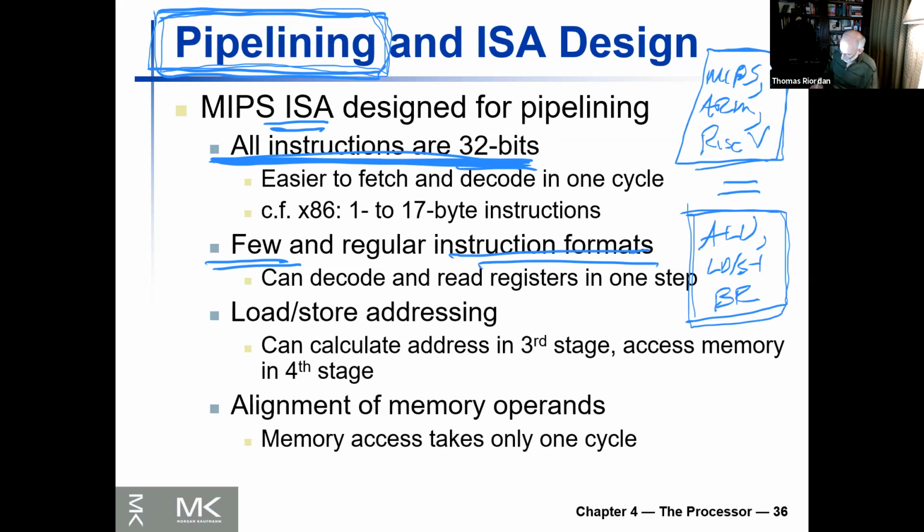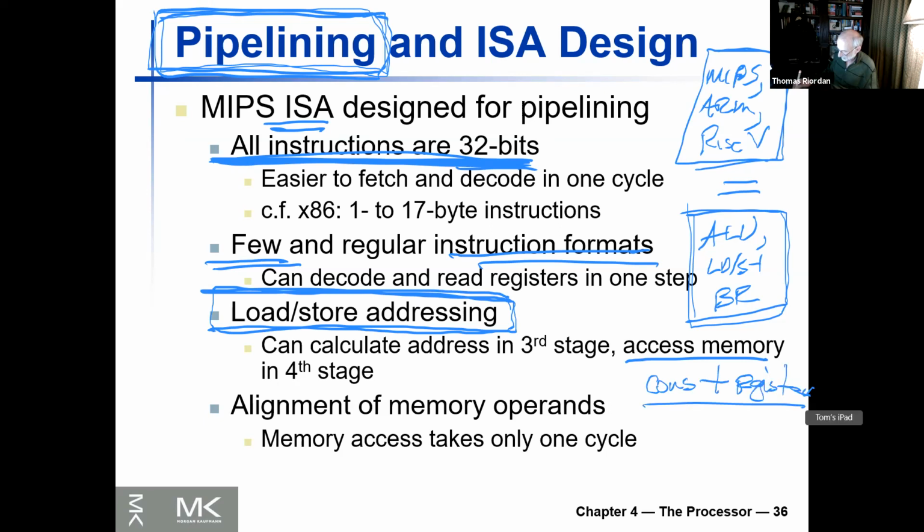And then again, as the thing we learned in the very first lecture, and that you guys have done quite well understanding and adopting, is that you can only access memory one way, and all you get is a constant plus a register. That's the only way you can do it. You have that constant, and you can add it to a register. The register represents the base address of the data structure, and the constant is just how far into the data structure you're indexing. That's all you can do. It's the only addressing mode that we have going out to memory, and that just keeps the design as simple and as fast as possible. And if you want to do something different, the compiler has to do multiple instructions to do whatever it is you want.